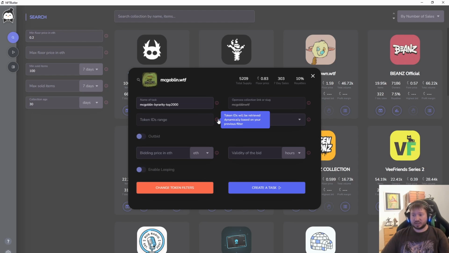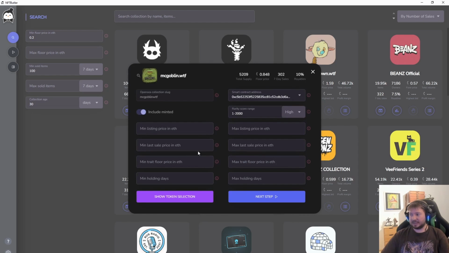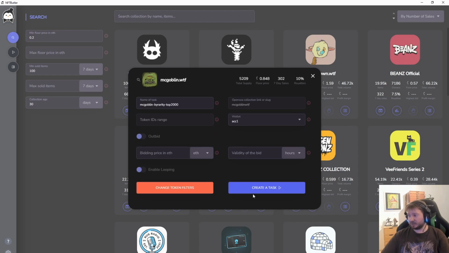Whenever it starts, also when it starts again later, it will always execute this filter, what was set here, and retrieve those assets dynamically based on your filter. At any point in time, also when you created your task, you can edit it and go back and change your filters and change the task.